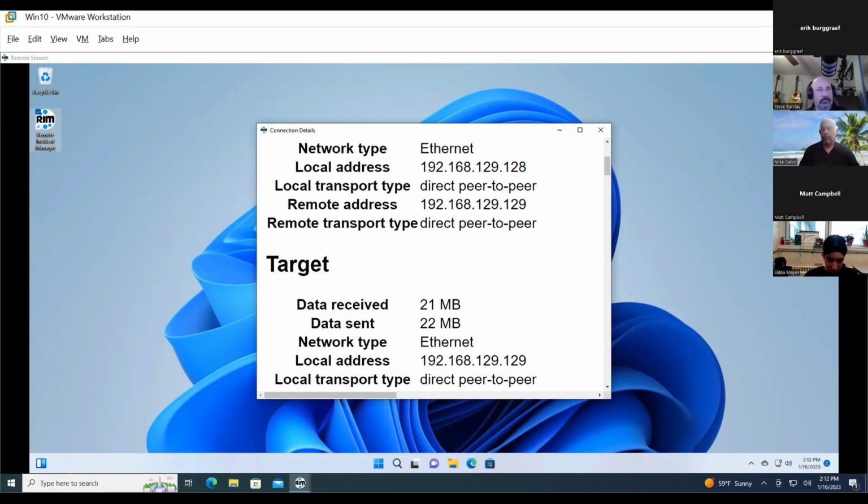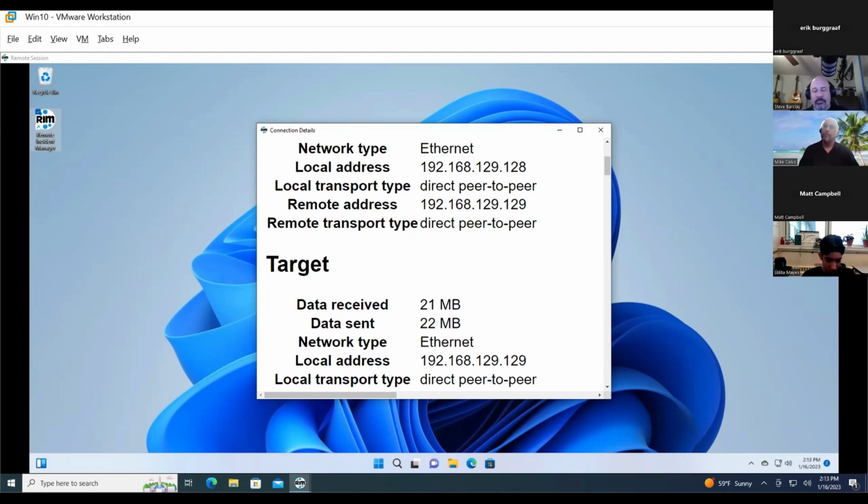One of the items I glossed over there was network type, and that is certainly Ethernet on both ends because it's VMs with virtual Ethernet interfaces. But if you wanted to know whether the target machine was on Ethernet or Wi-Fi, you could see that.